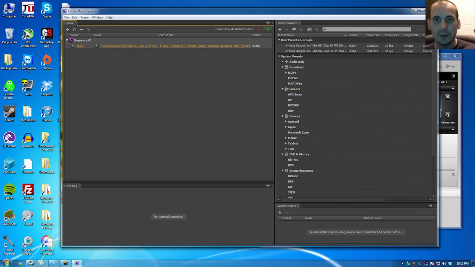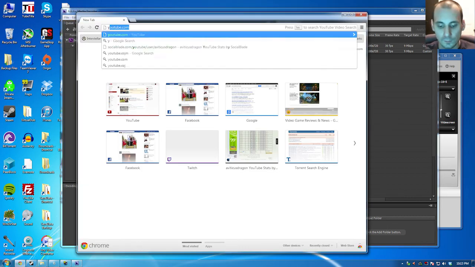This takes up a lot of memory, so it's good not to have anything open when you are rendering. Yeah, so then what you would do is queue up your videos, so you can keep this open and keep adding more to the queue. And then when you're ready, you have 5 or 10 videos ready to go, just hit the play button. It's going to auto encode that and export the file to where you wanted it to go.